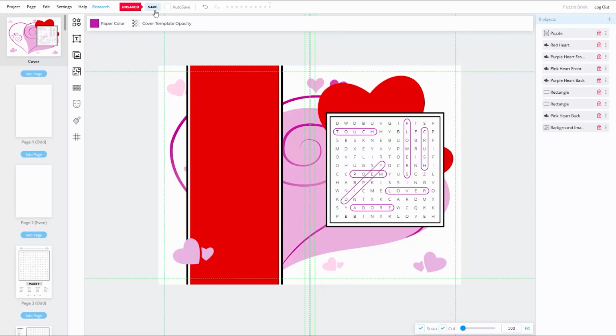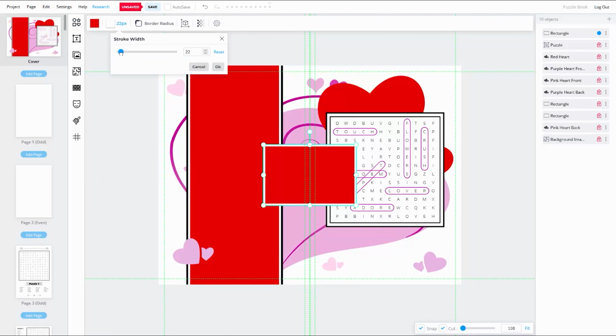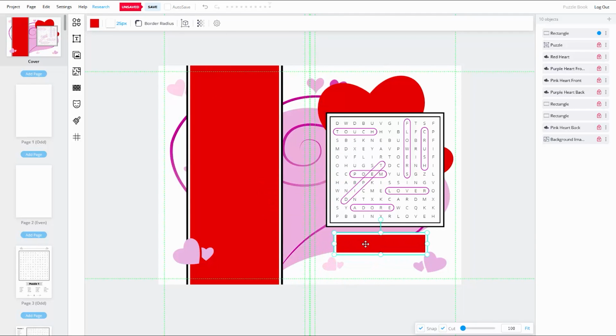Okay, so now that the back cover is taken care of, it's time to add in 2 additional spots for text on the front cover. The first spot will be right below the puzzle. I'm basically going to repeat what I just did on the back cover, only this time the rectangle will be horizontal and have rounded corners on it.